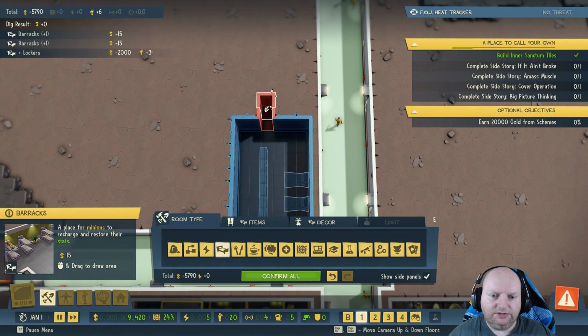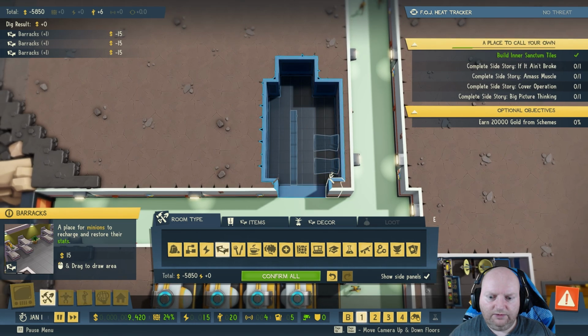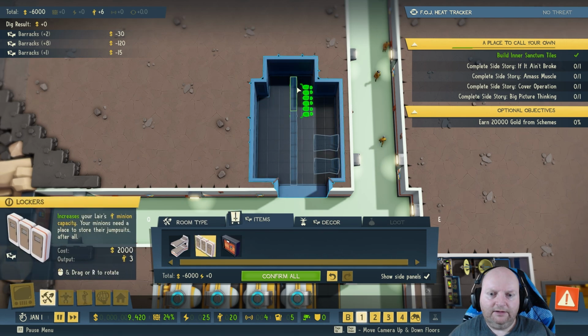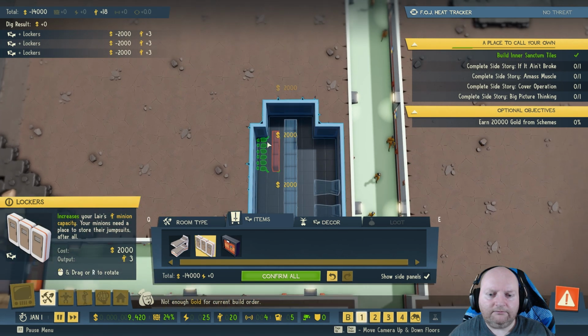We want another 1, 2 there. Do that, and make it another. Let's see, another 1, 2, 3 that side. 1, 2, 3 that side. Do that. And I'll be able to put more lockers in and some beds in there. Although we want to expand very easily. Locker, rotate, locker, locker, locker.